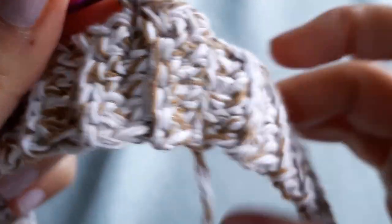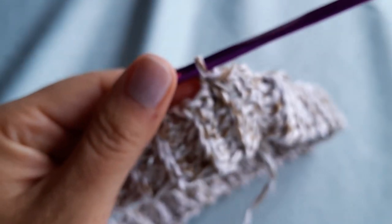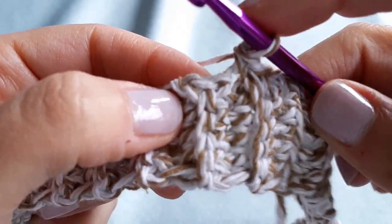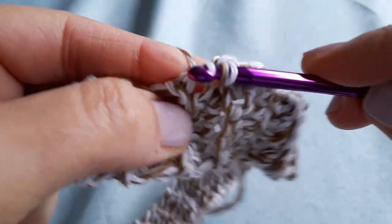And so now what this is going to do is kind of snug this top ridge inward a little bit. Okay, so I'll do a few more with you. So the next one is a ridge row. So I'm going to find something right in there.